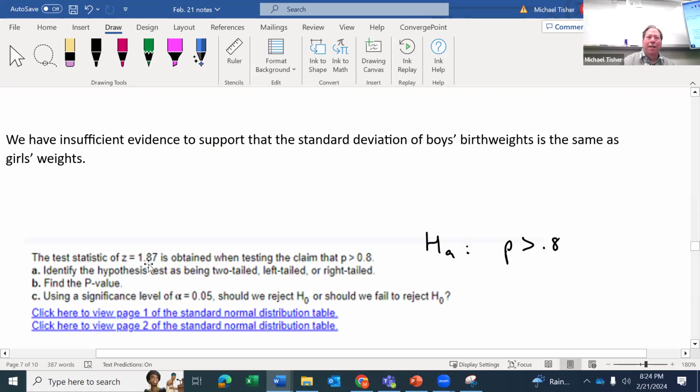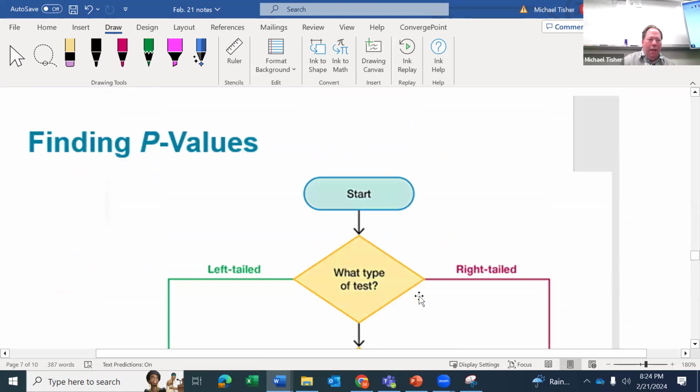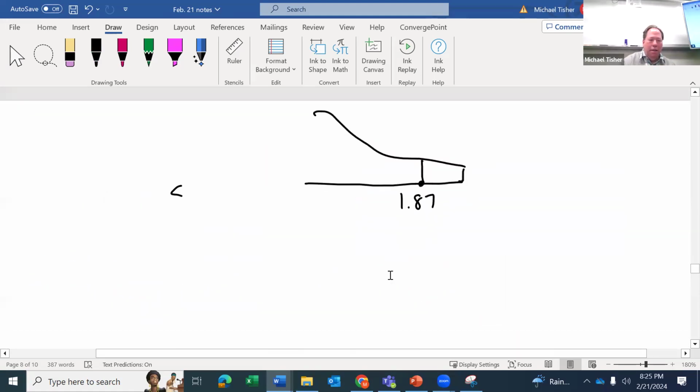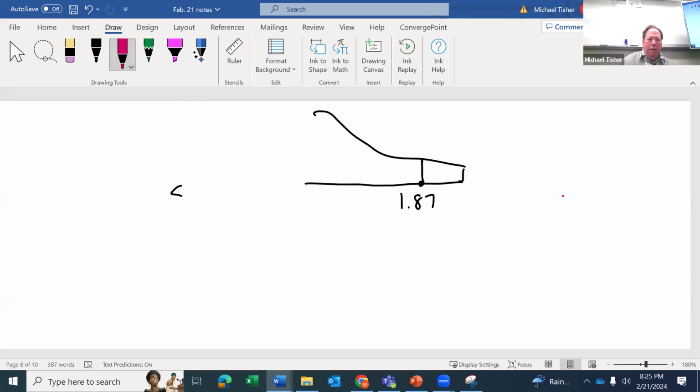Do y'all know? It's this kind of score. Z score, yes. And Z is indicative of a normal distribution. So basically we're given a normal distribution and we want to find the area to the right of the 1.87, and that'll be the p-value. Okay. And how do we find that? Using what we did previously in previous weeks?